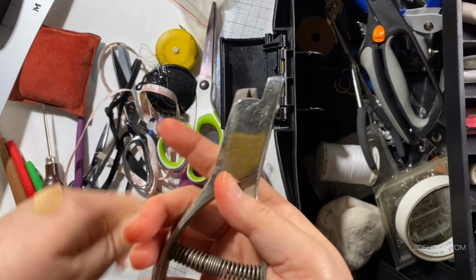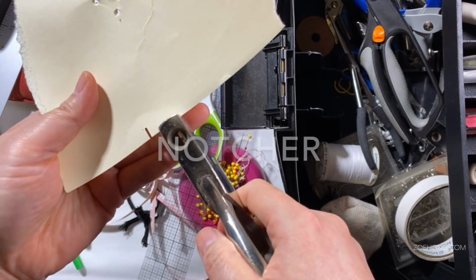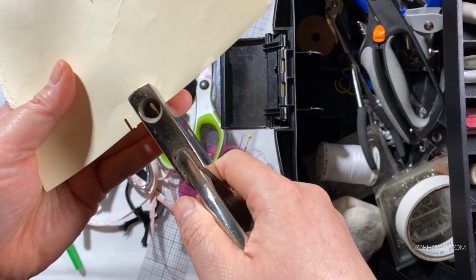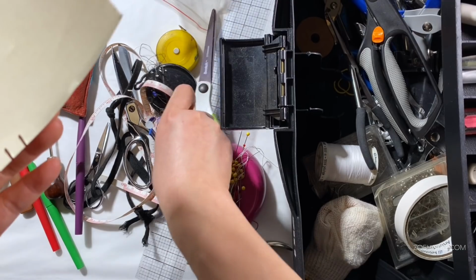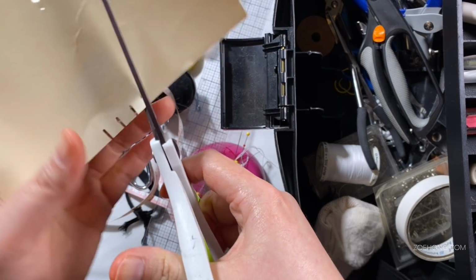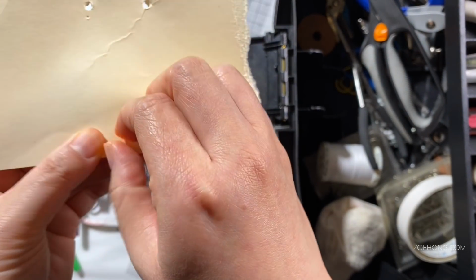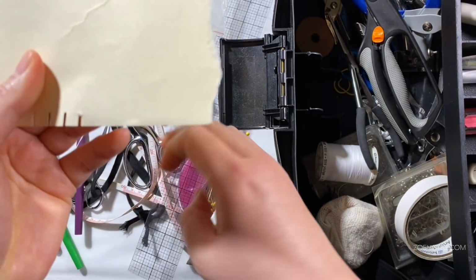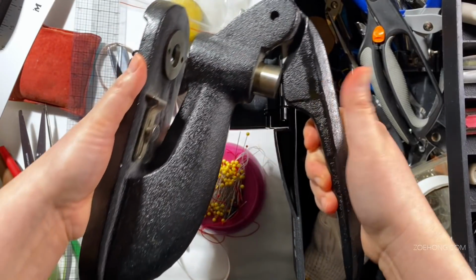So this is a notcher, and you cut notches in your pattern out of it. Can you do it with scissors? Yeah. Is it way faster and easier to do it with a notcher? Yes. If you're super duper broke, can you skip it? Yeah. Okay. Whatever. This is a bunny punch.